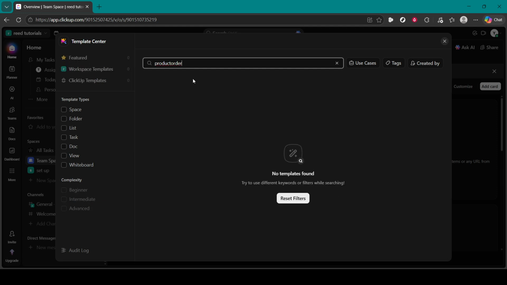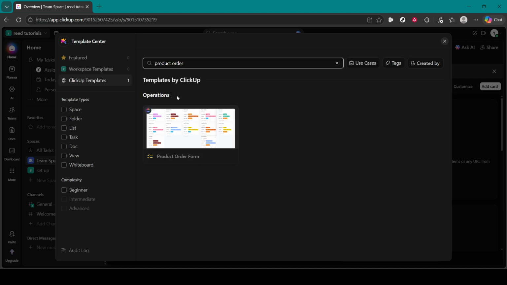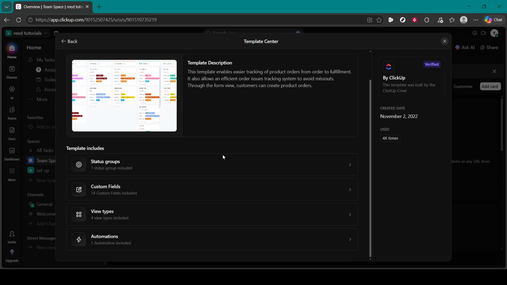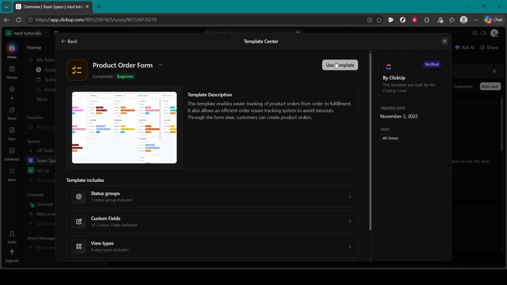Pick the view type your team prefers: list for a compact overview, table for column-heavy work, or board if you want a drag-and-drop pipeline. Show or hide columns to match your actual process, and drag columns to reorder them so the most important fields like customer name, order date, and total sit up front.